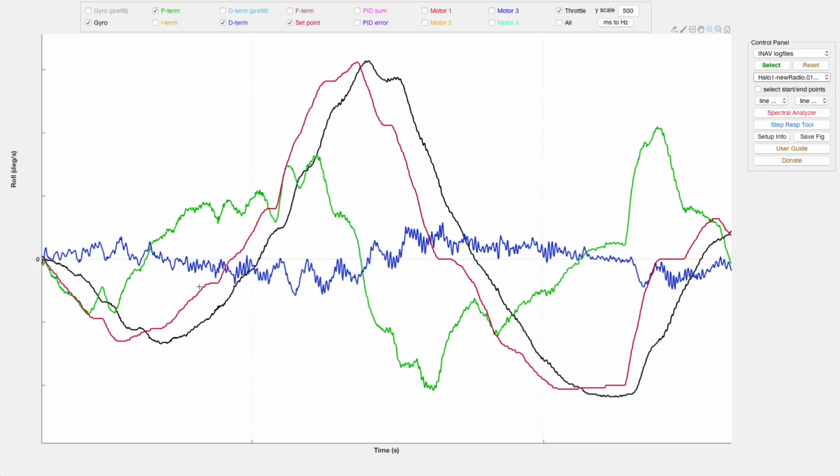And you can imagine then, especially as you move towards using feed forward, feed forward is going to use the actual set point signal itself, or the RC signal, and it's going to use this to push the copter. And so, you know, any kind of bad RC signal is also going to be amplified again with feed forward.